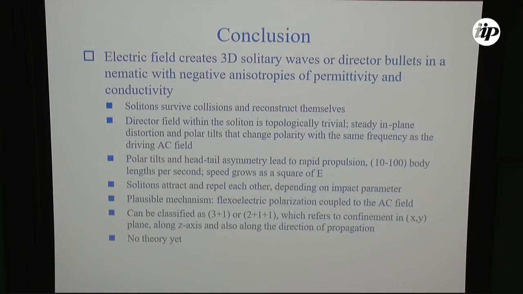There are many interesting properties that I briefly described, but the main point of interest probably for this audience is that there is no theory yet of the formation of these particles. There is no theory that would explain what is the nonlinearity that cancels the dispersion in the medium, and how these perturbations become stable. Why do they move with the huge speed that we observe? And maybe it would inspire someone here to work on the problem.